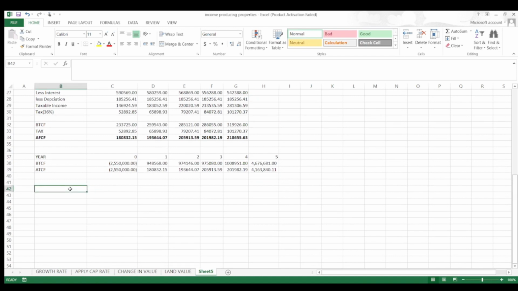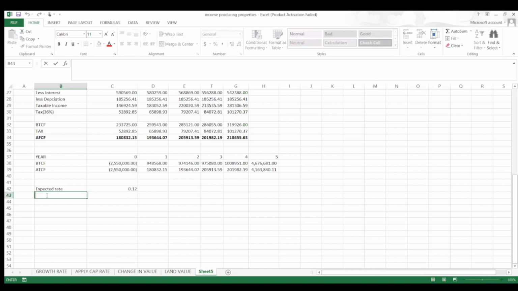Now, with that information, we can now start solving our problem. So the first question was: compute the present value of the free cash flows to equity. So with this information, we need to know the required rate of return for equity. So this is the expected rate of return for the investment. So for our case here, the expected rate being 12%.